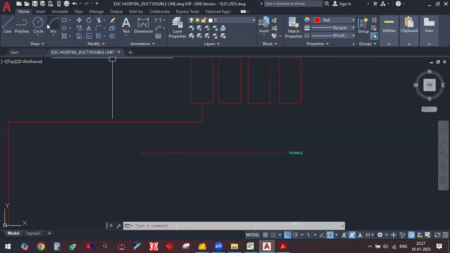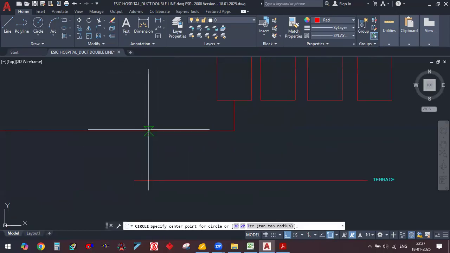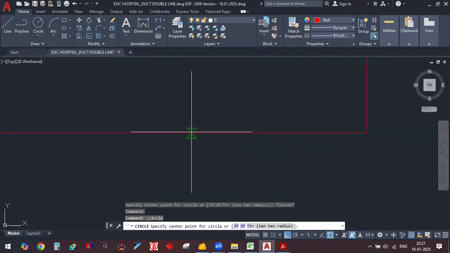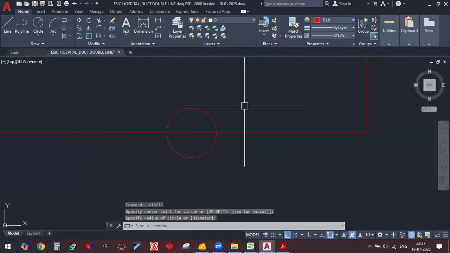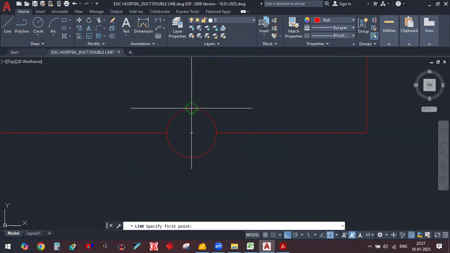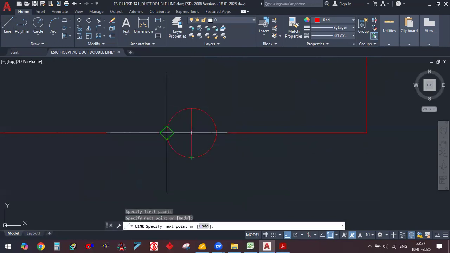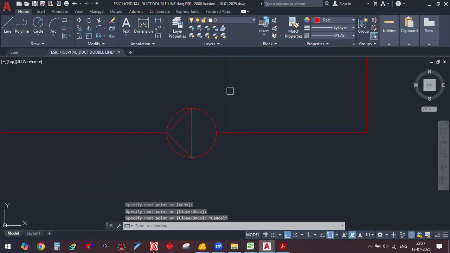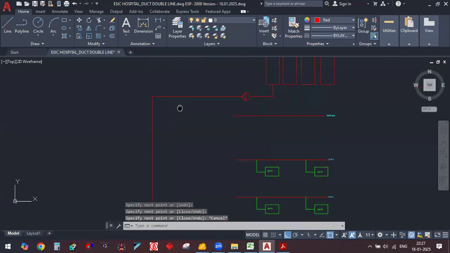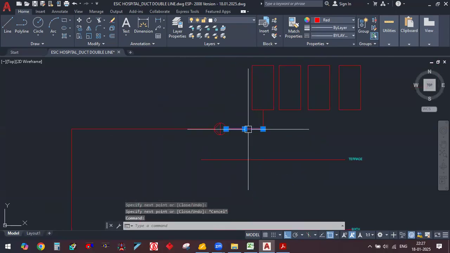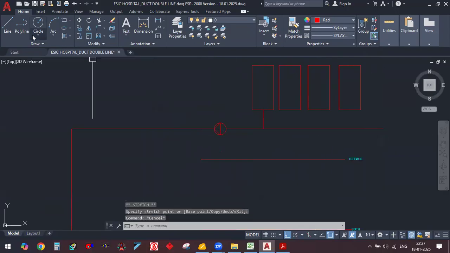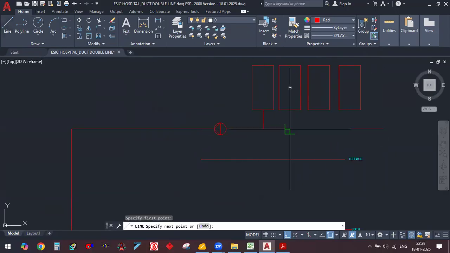Next, one line is done here. Now, here we will have one pump. Right now I'm just making it like that. Suppose this is my pump here. Now, one line is returning, so here also we have to make the header.